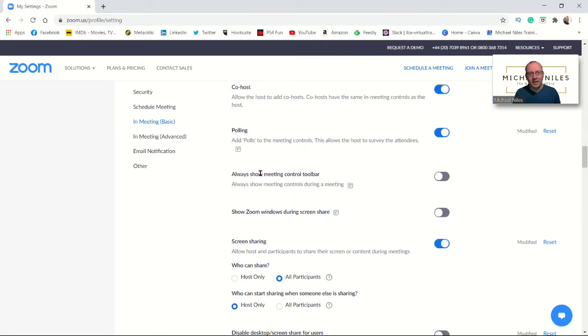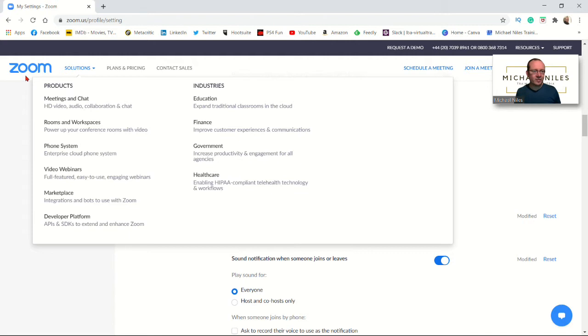So here we are. This is an on and off switch, and it is defaulted to off. I don't know why, but polls for some reason are defaulted to off. So you need to turn them on in the settings to be able to use them. Breakout rooms are the same. They're a bit further down. If you're going to use breakout rooms, and I'll probably do a separate video on breakout rooms at some point, you need to turn them on in the settings. Really important to remember that, otherwise you'll be going, where are my polls?